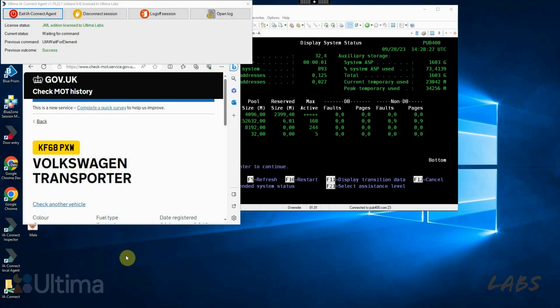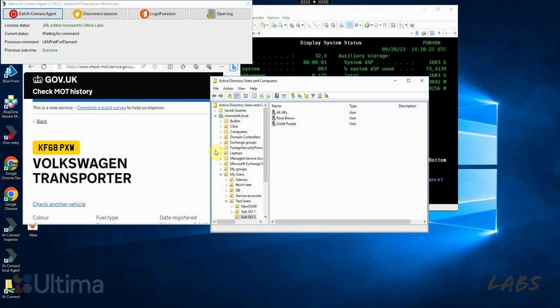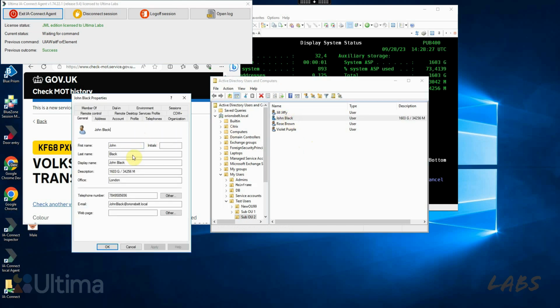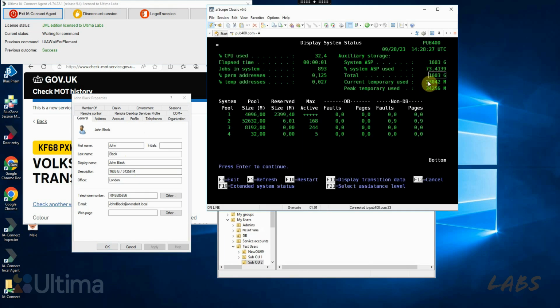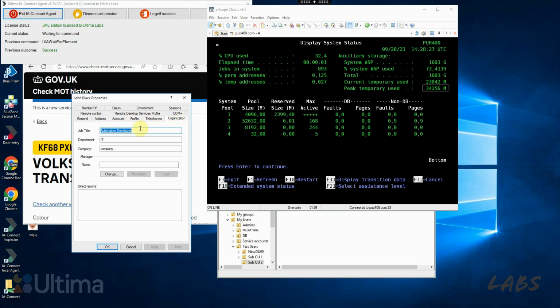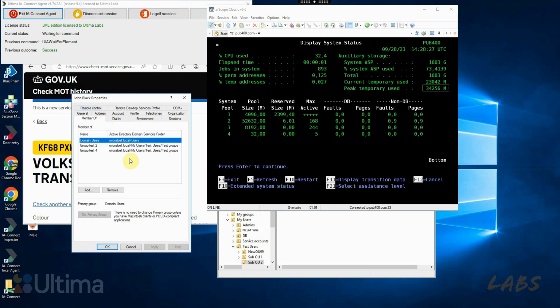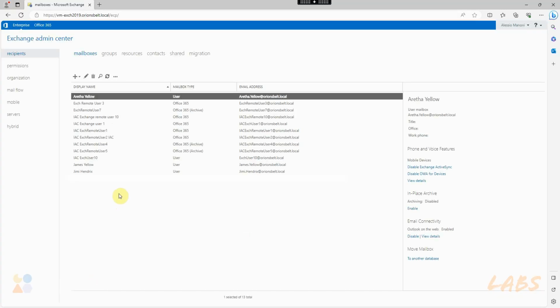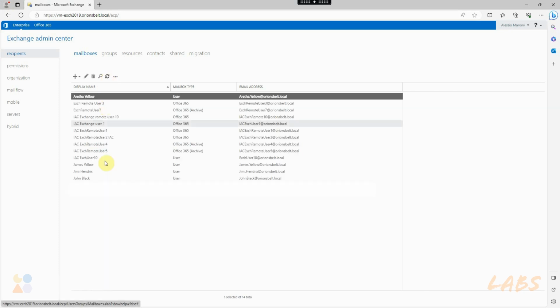Now that everything has been completed, let's show you some evidence of everything that has been actioned. As you can see in the Active Directory, if we refresh, we can find a new user being created with the information that we filled in Power Apps, including a new email address, data from Mainframe, and the various groups required have been added for this user. An Exchange user mailbox has also been created with a functioning email address.